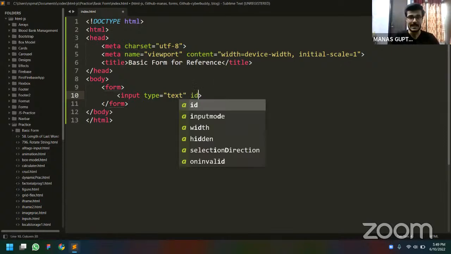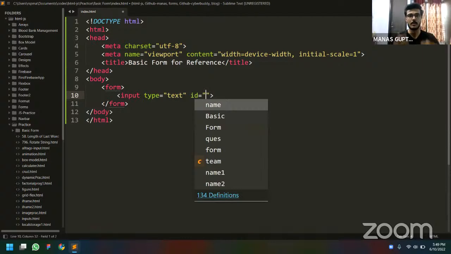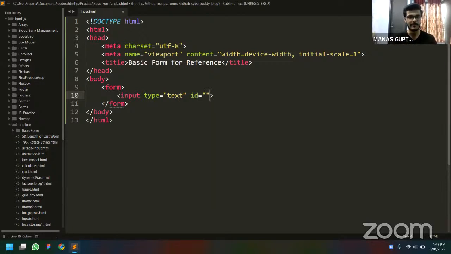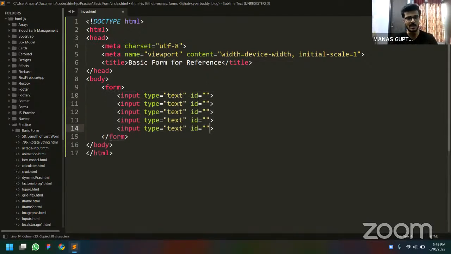What we do require is an ID. Now, what is an ID? I am Manas. My name is Manas. Manas is a kind of ID for who I am. In the same manner, we have this input tag, and let us say I need to specifically talk about this tag. Let us say I have a lot of input tags, but I just need to talk about the second input tag. For that purpose, I would give it an ID. Let us say INP2, standing for input 2 in my naming scheme. But the thing is, now you will be very much clear. That is, if I'm talking about an input tag, you will ask me which input tag?